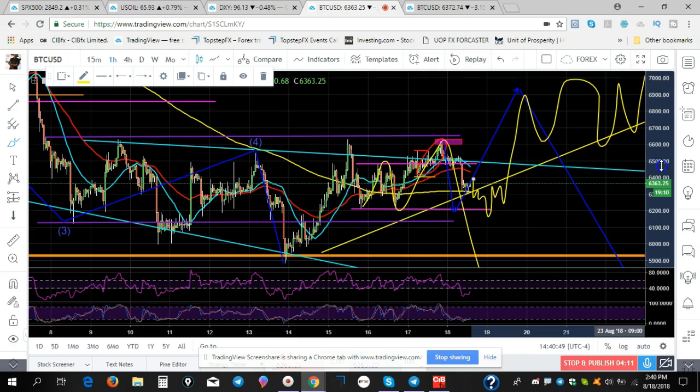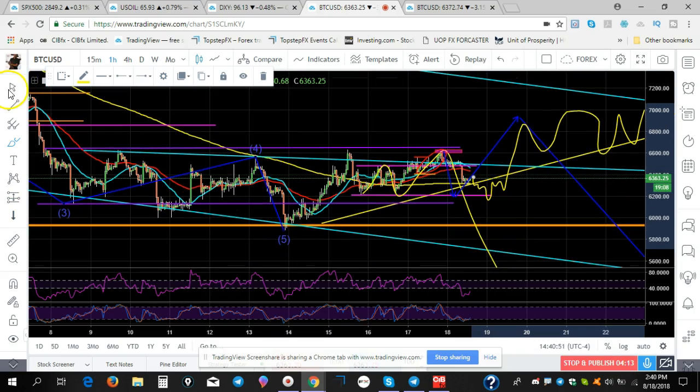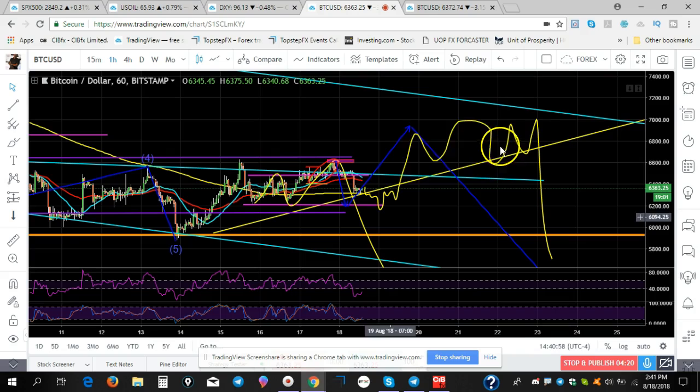We can't see much over here, so let me just bring this chart over. Yes, start going sideways here before we get a big drop. I'm expecting that this fractal trend, this fractal channel, we can call it a channel now, these fractal trends would be what keeps price controlled and brings price to the downside. So I'm looking forward to this fractal trend holding the price and keeping it bearish for now. And if price continues moving down within this fractal trend, once it breaks to the upside, we can expect that Bitcoin would become bullish.